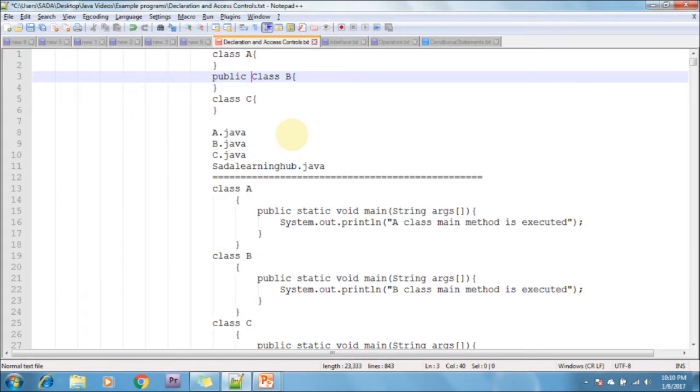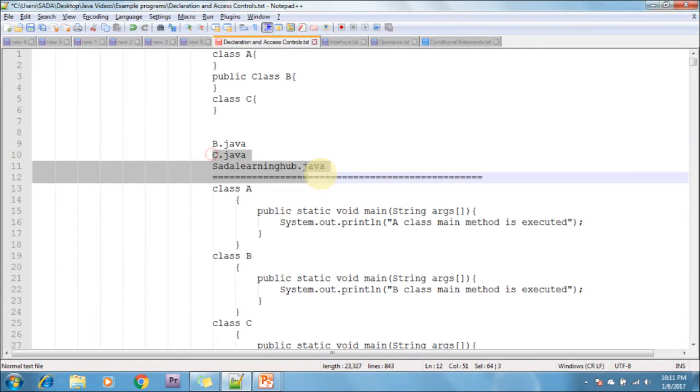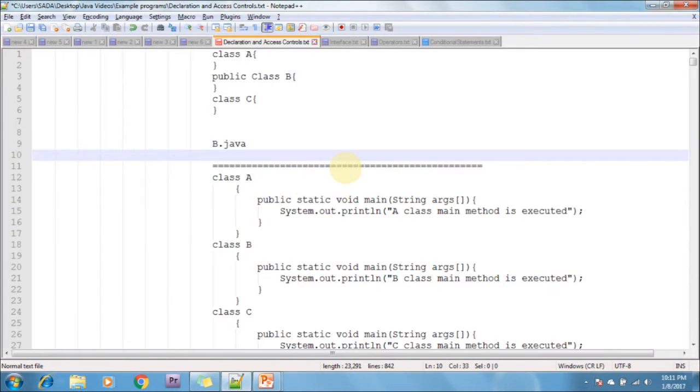Now, if class B is declared as public, then the name of the program must and should be b.java. Otherwise, we will get a compile time error saying class B is public, should be declared in a file named b.java.